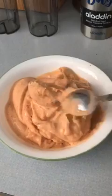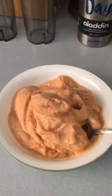And of course, I put the peanut butter powder in it. And I also found some 100% organic maple syrup. I put that in for flavoring.